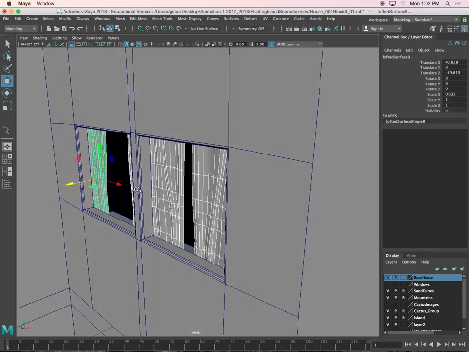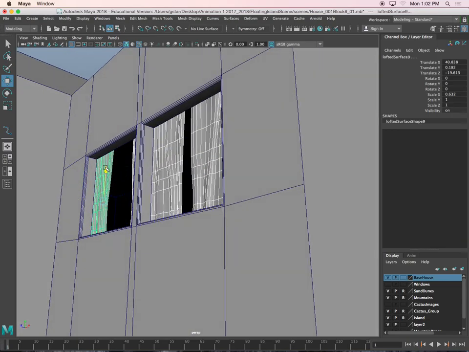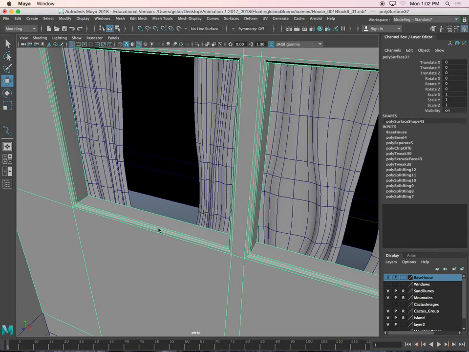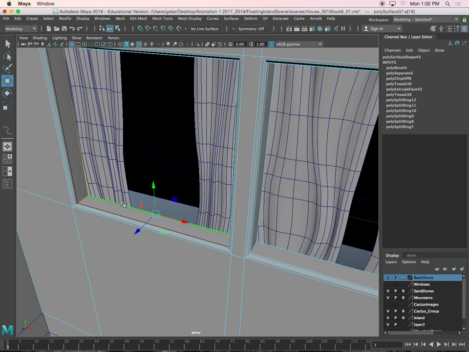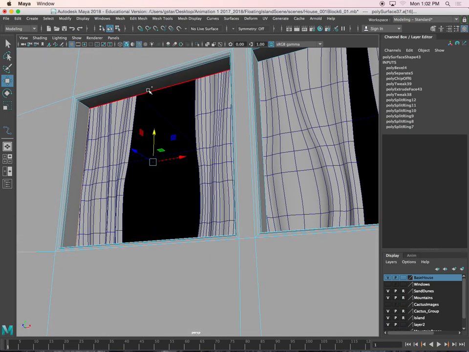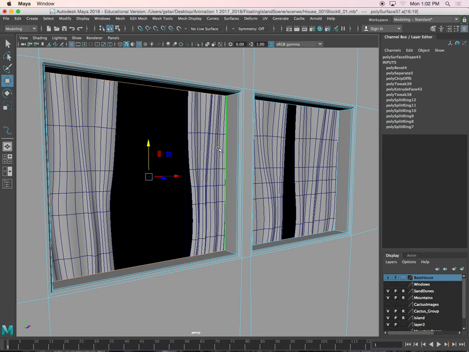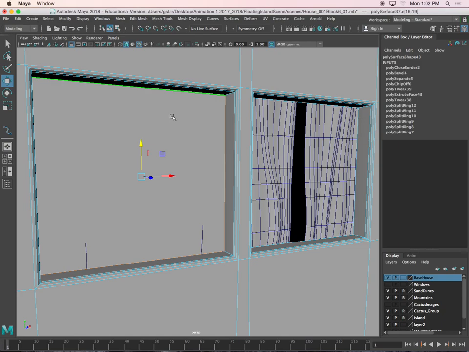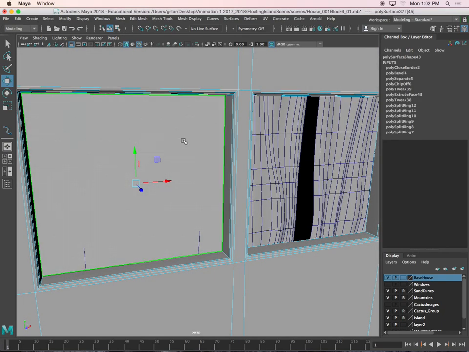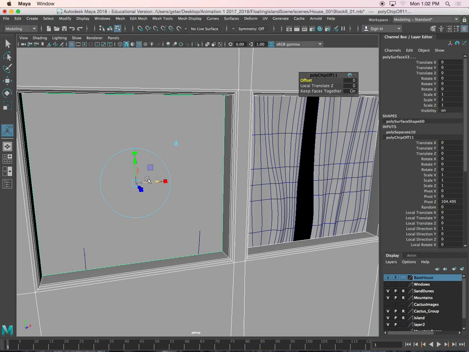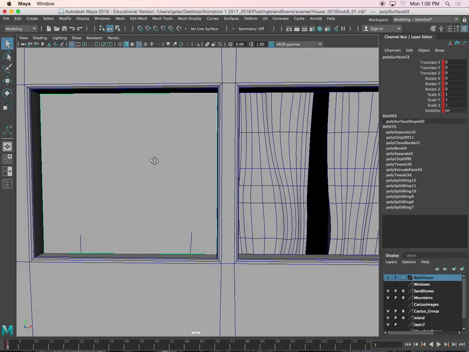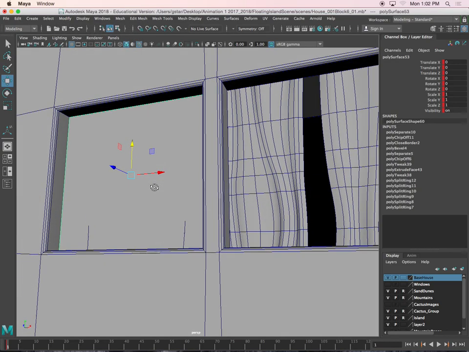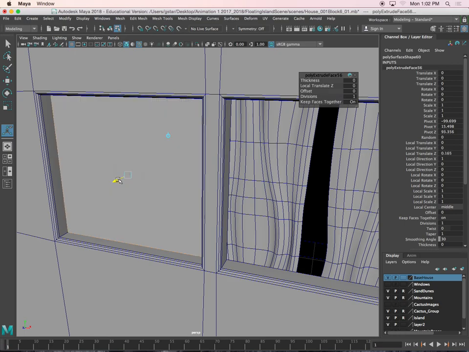We don't have to worry about the bar because no one's gonna look inside of this place, right? And then last but not least, we want to create the window. Okay, so I'll click on this edge, that edge, this edge, that edge, and I'll click on Mesh Fill Hole. All right, I'll select this face. I'll go to Edit Mesh, Extract. So now I have this window shape. All right, Modify Center Pivot. I'll press W, and then I'll press Control E to extrude.